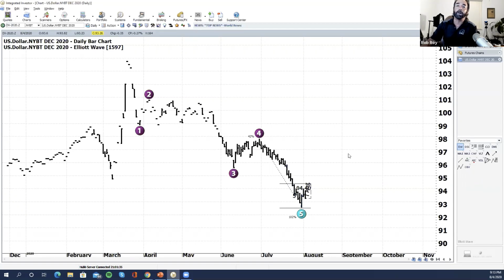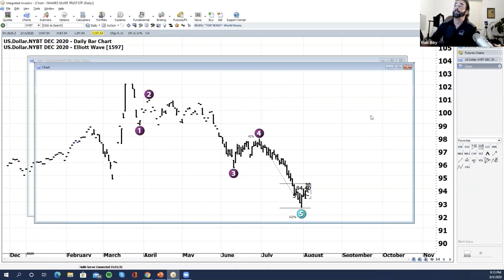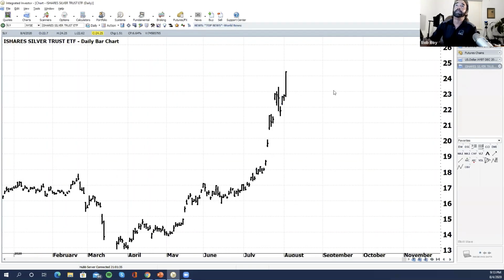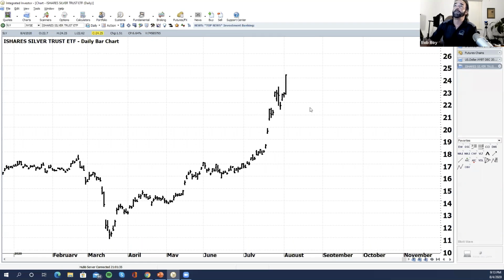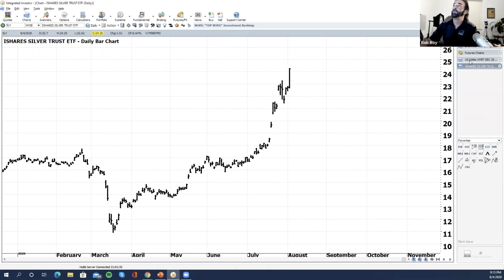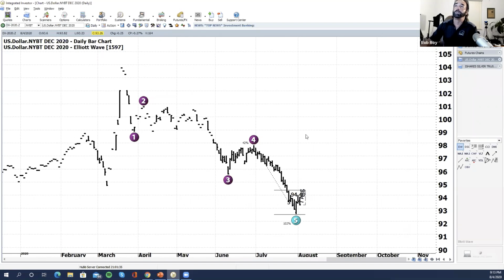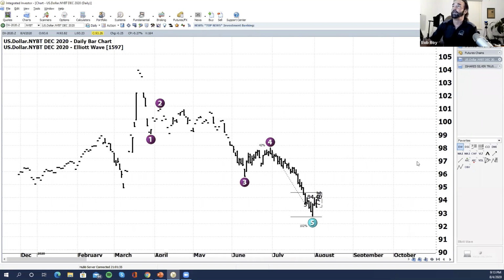And we were talking about how the weakening dollar has boosted silver and gold. And I wanted to show you a chart of SLV, which had a huge move to the upside today. I'm going to come back to this chart in a second, but look at that. Over a 6.5% move up in SLV today. I was hoping that we would get a little bit more of a correction out of that. In other words, and this kind of concerns me a little bit, I was looking for a little bit more of a corrective move out of the dollar, which then would have brought the metals back down a little bit.